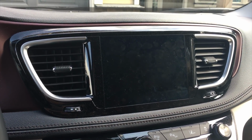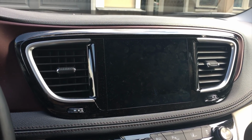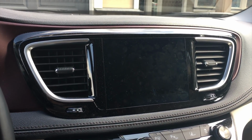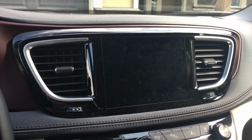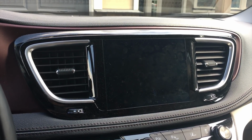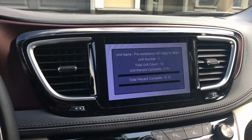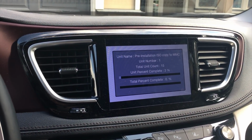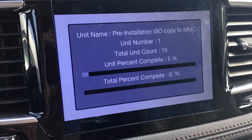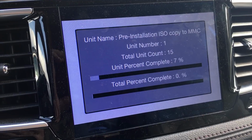Now, the first time I did it, it said could not find a certain file. I pulled it out and stuck it back in again, and the second time it did recognize it, as you saw here. So it's not 100% glitch free, but hey, it eventually works. So you plug it in, and now you look at this black screen forever. I was thinking that maybe it crashed, but eventually it comes up with this progress screen, and it shows you that things are moving along. I waited around in my car 5 or 10 minutes for this update, thinking it wouldn't take that long, and I gave up after about 10 minutes, and I went back inside and came out a few times, and it was still running.